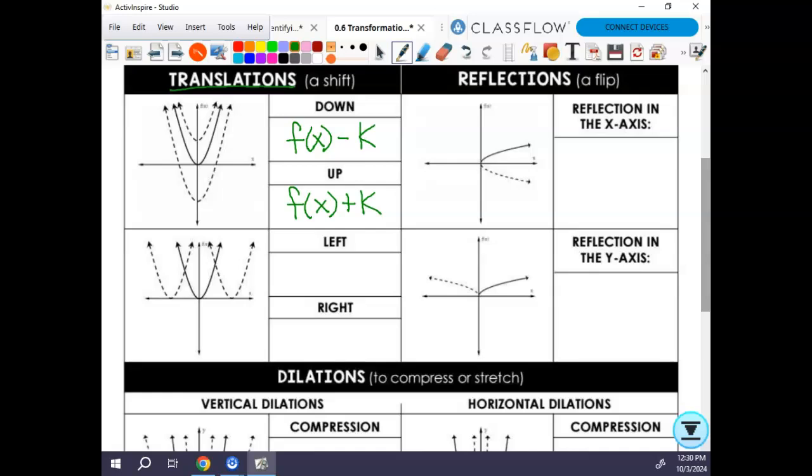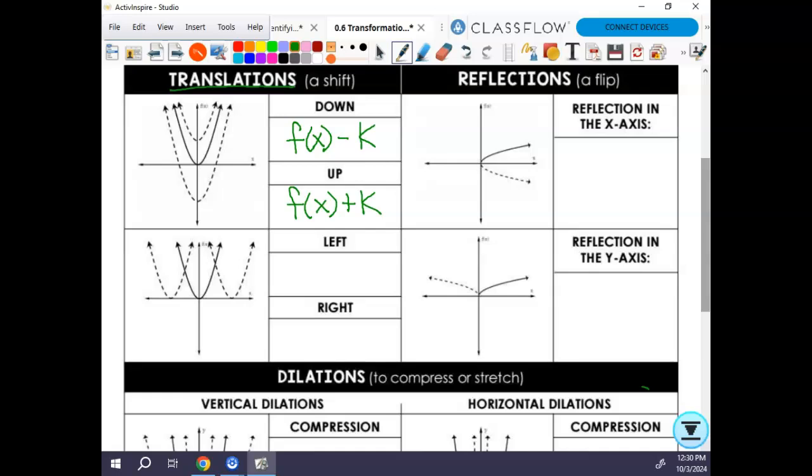I don't know that you've been asked that a whole lot, but that's what's going to help you wrap your mind around all of it. And so if it happens after I do whatever f of x is, like I get my f of x, then I add or subtract something, that's why it's affecting the y, because it's literally affecting f of x.